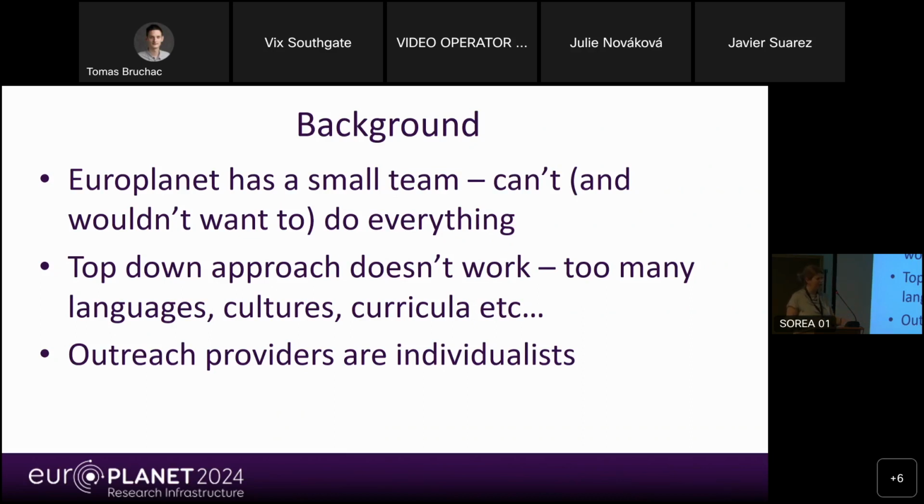And in every project, in the original networking activity, in Europlanet research infrastructure 2020, research infrastructure 2024, about 10% of the budget has been spent on engagement with stakeholders.